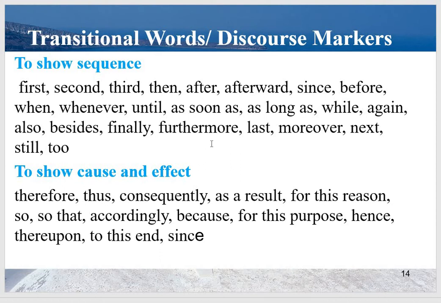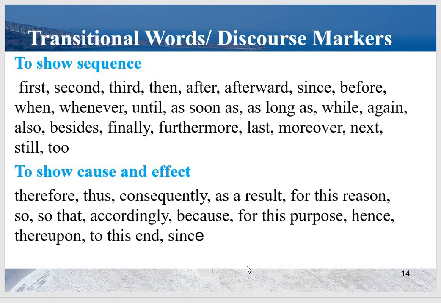First, second, third, then, after, afterwards, since, before, when, whenever, until, as soon as, as long as, while, again, also, besides, finally, furthermore, last, moreover, next, still, too. These words show sequence, that this event happens after this one. To show cause and effect, that there is some reason and then its result.